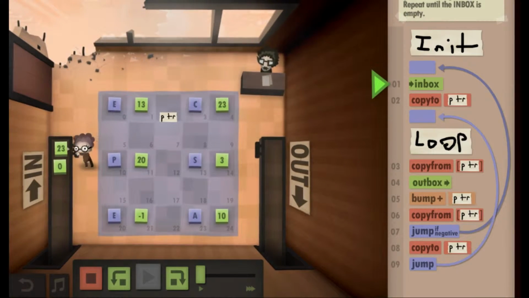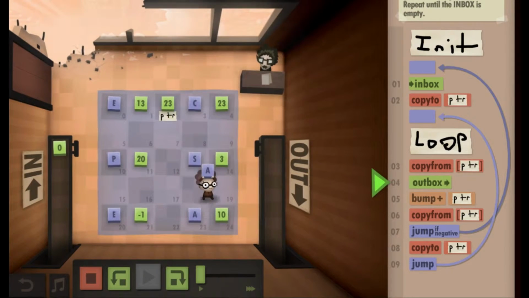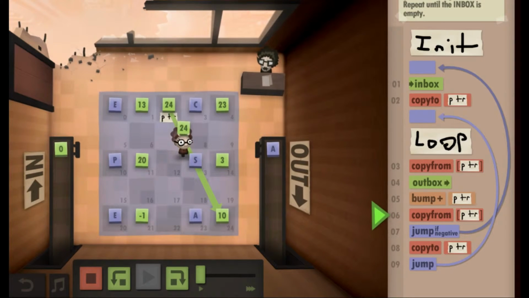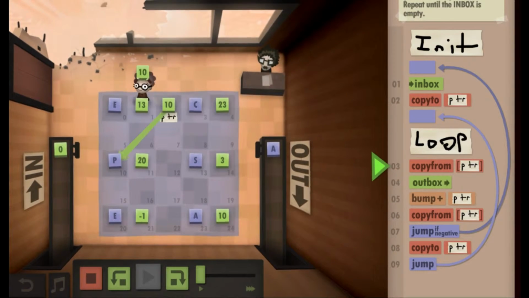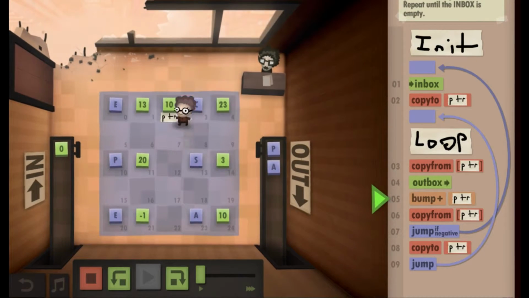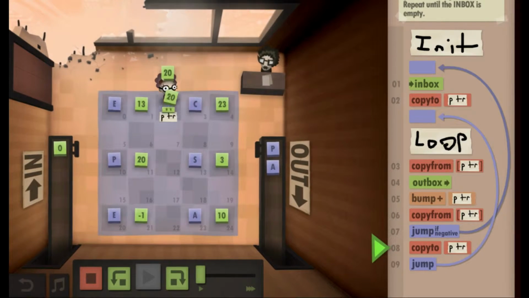And then we do our loop. So we grab address 13 after doing that. We grab A, outbox it. Okay, so we grab address 10. Then we grab P, outbox P. Then we grab address 20, which will do E. Okay, this works.